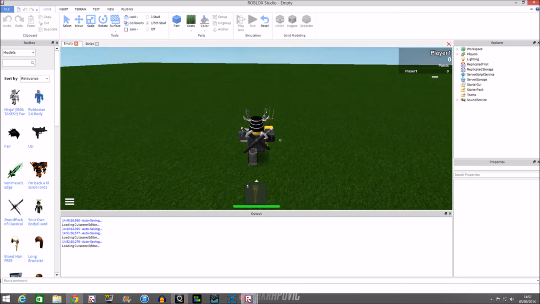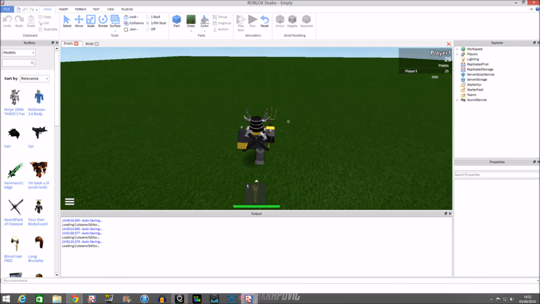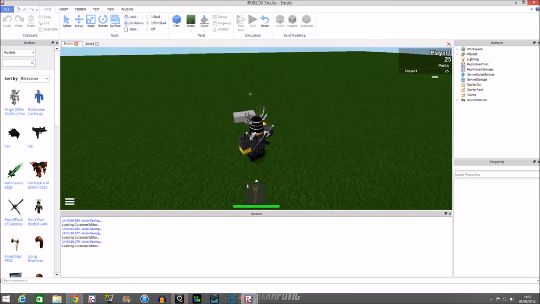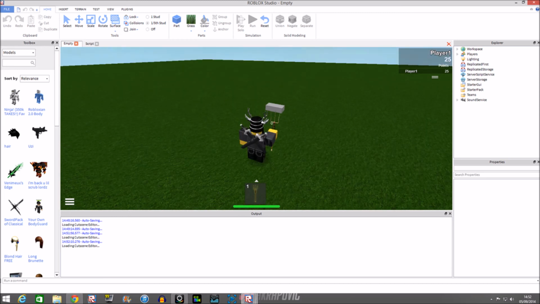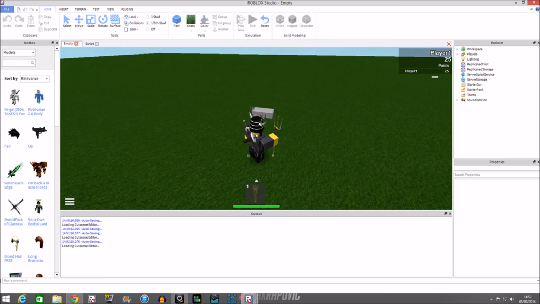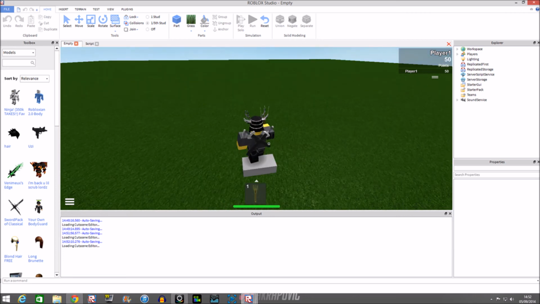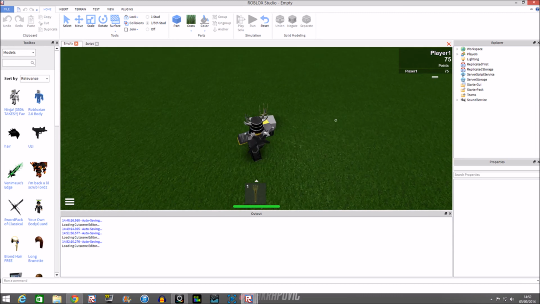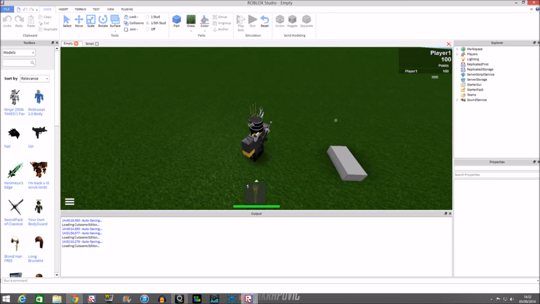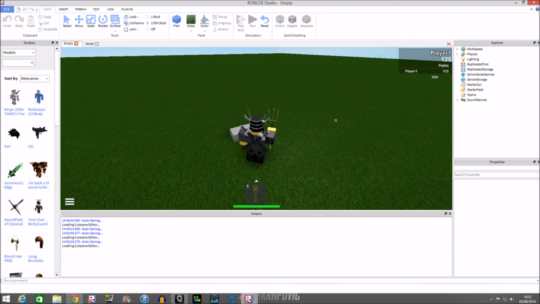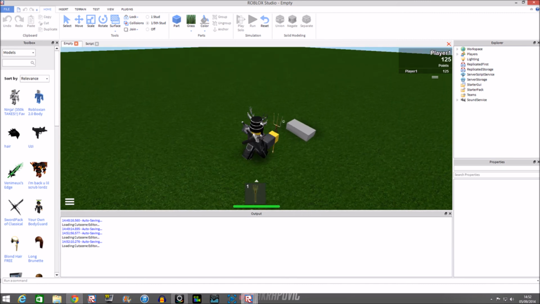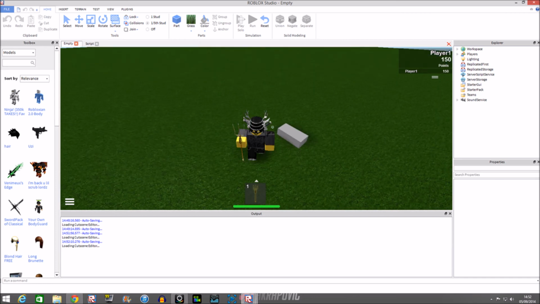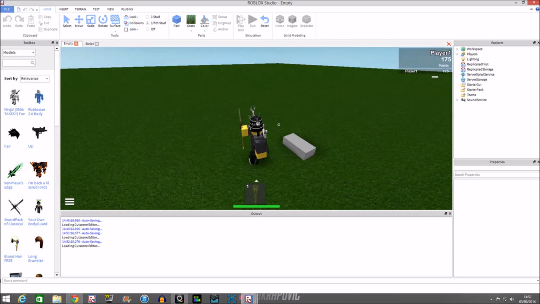Right. And as you see, it gave us 25 points. And when we walk over it again, it didn't give us any points because the 3 seconds haven't ended yet. So we have to wait 3 seconds before we can touch the brick again and get points. So you walk over it, 1, 2, 3, and then it gives us points. 1, 2, 3, gives you points. But if you do it in less than 3 seconds, it's not going to give you any more points. After 3 seconds, you go over this brick and it will give you points. So that's basically how debounces work.